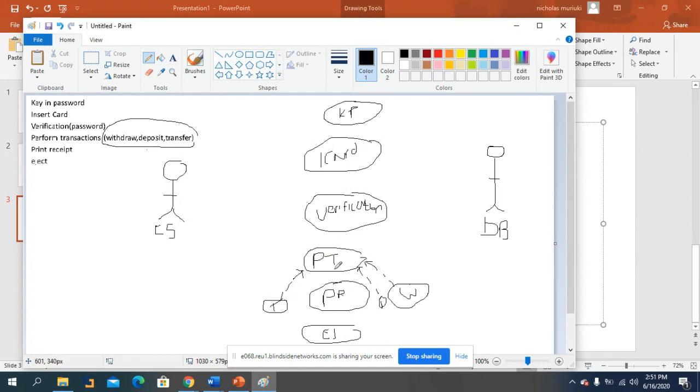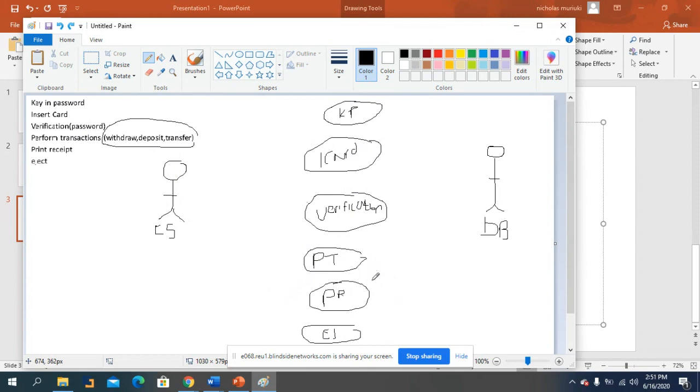Where we are saying this uses this, it uses this person. So in here, if you're using a relation, we use the keyword uses. For this one, you use the keyword uses, and for this one, you use the keyword uses. But for now, let us understand all the applications and all the activities that we are having, which are now within the PT.